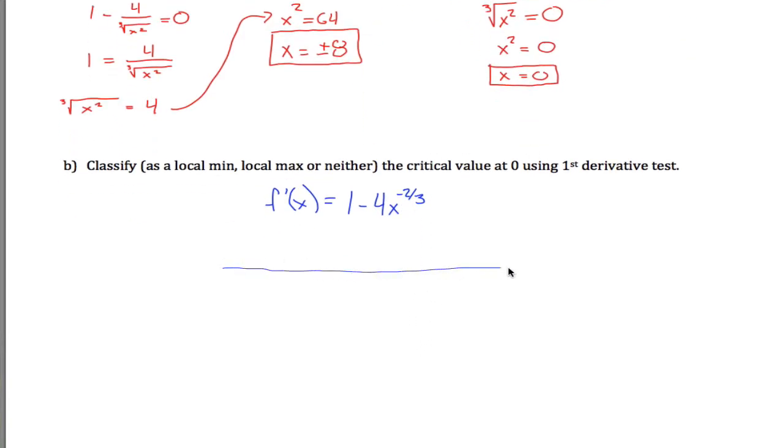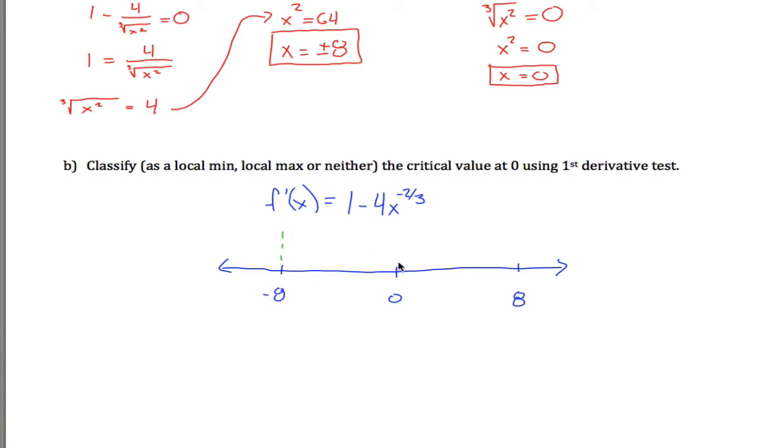So if I set up this little number line here, I've got negative 8 way over here, 0 here, and positive 8 here. And really it's only this value that I'm testing. So what I want to figure out is when I'm a little bit to the left here, pick whatever your favorite number is, somewhere over here, and then a little bit to the right of this point, is the derivative negative or positive? That might have made it more confusing writing it that way. How about this?